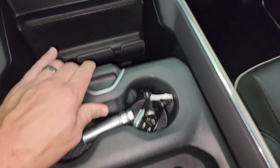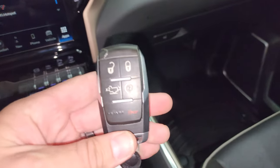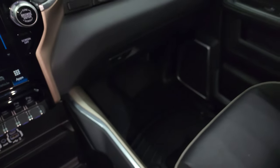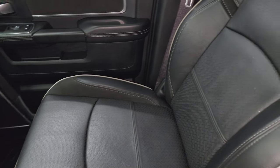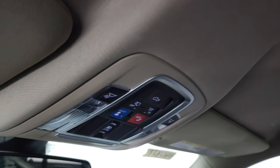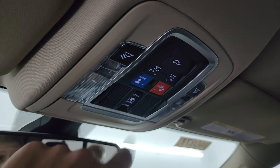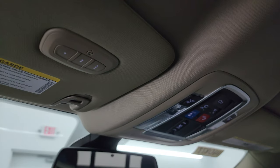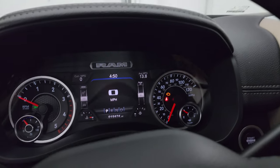Keyless entry with remote start and the power drop-down tailgate button. Dual glove boxes, passenger side floor mat and seat are in excellent condition. I don't think this truck's ever been smoked in — smells very clean. You get speakers in the ceiling and the headliner is in great shape. Up here you get map lights, assistant SOS buttons, power drop-down tailgate and power sliding rear window buttons, home link buttons for garage door and security systems, and an auto dimming mirror. Let's start it up.